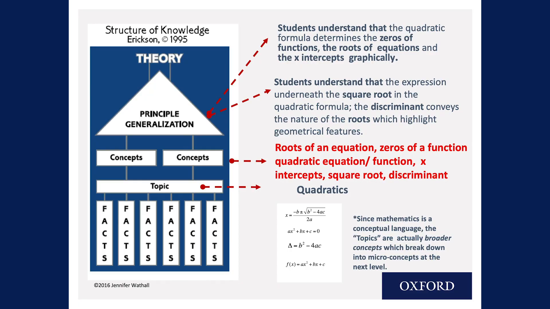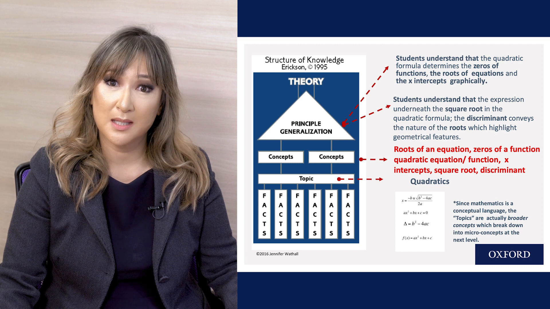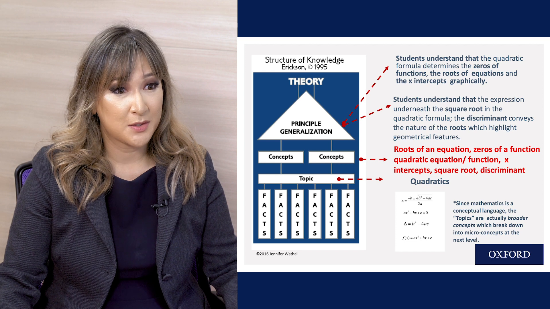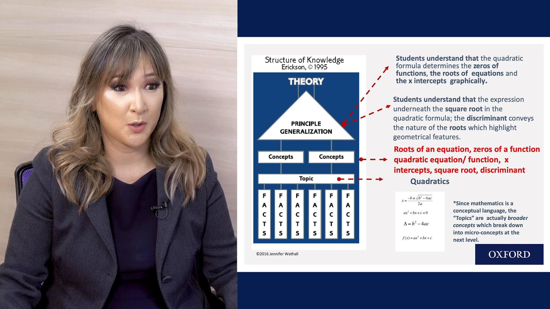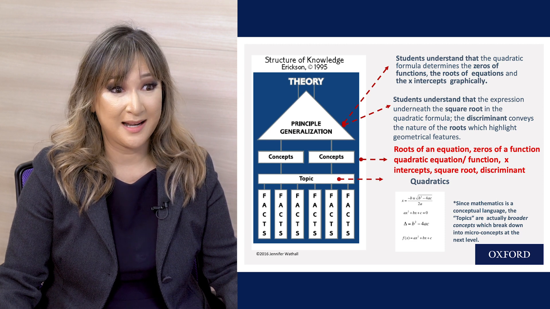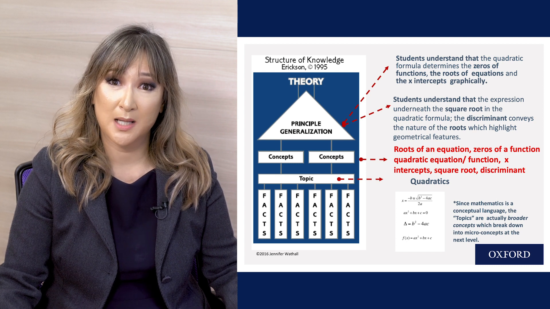The next example is about quadratics. The facts for quadratics include all the formulae — the quadratic formula, the discriminant, and the quadratic function — all in symbolic form. In mathematics, a fact is anything in symbolic form or a formula. Concepts we could draw from quadratics include roots of an equation, zeros of a function, quadratic equations or functions, x-intercepts, and the square root or discriminant. A statement of understanding could be: students understand that the discriminant — the expression under the square root in the quadratic formula — conveys the nature of the roots and highlights geometrical features.